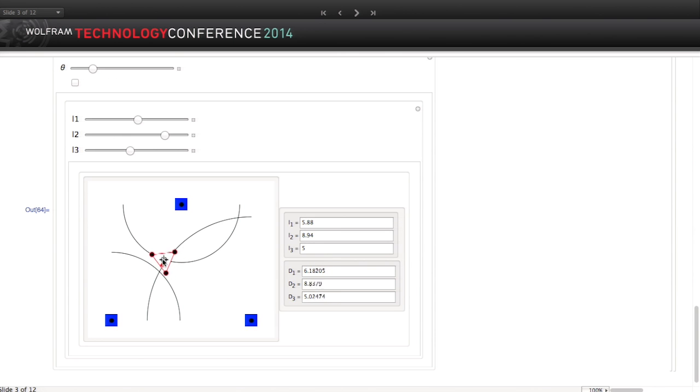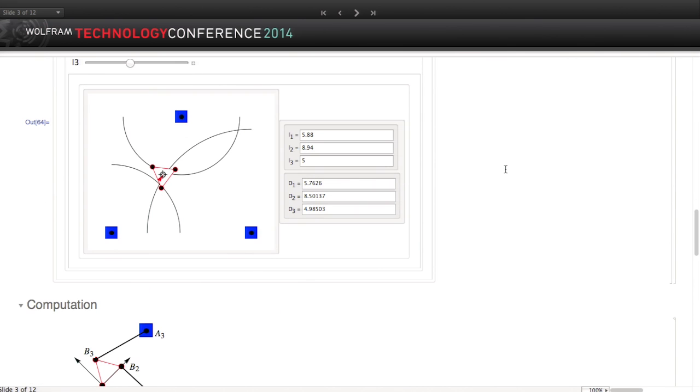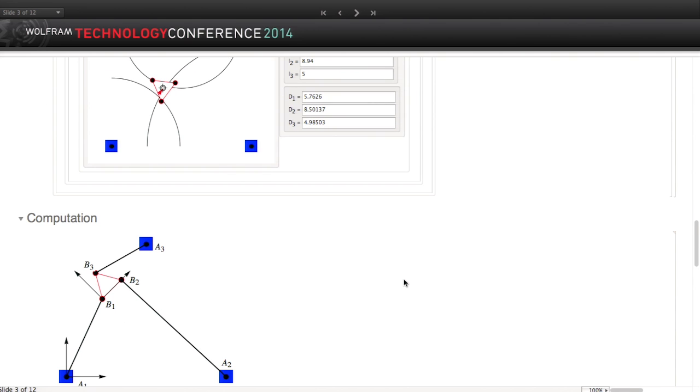Anyway, it's a way to demonstrate that it's very cool to have, on top of a symbolic computation system, such manipulation and graphics possibility, and to have everything together, and that's only in the Wolfram language. Okay, it does not compute the model, it's just a way to approximate the solution, as you can see. And if we want to compute it, I told you it's more complicated. So in this case, we are just planar, so we just have to solve some circle equation, but complexity grows very, very quickly.